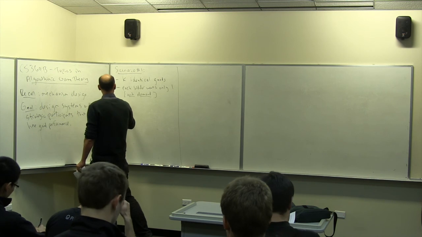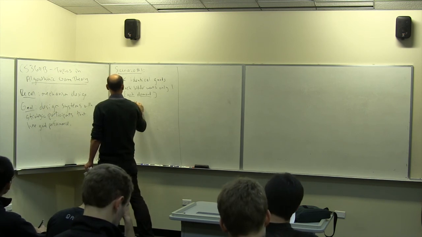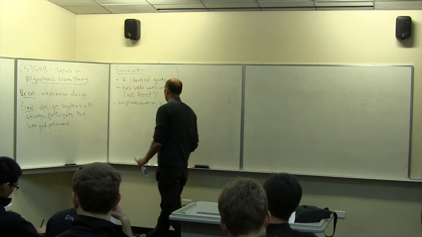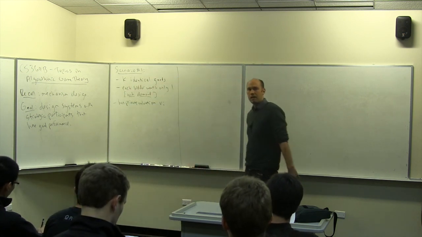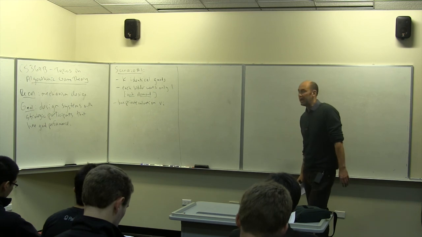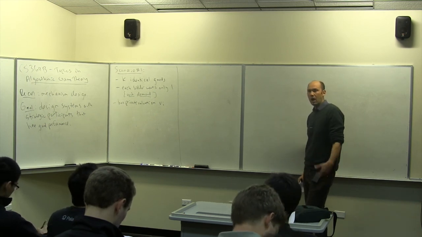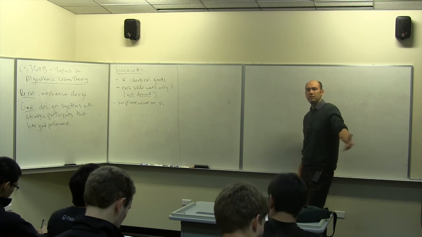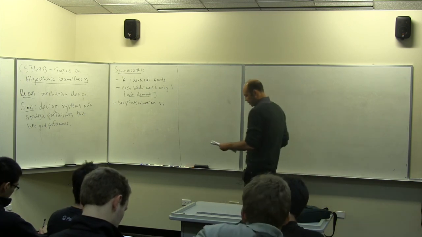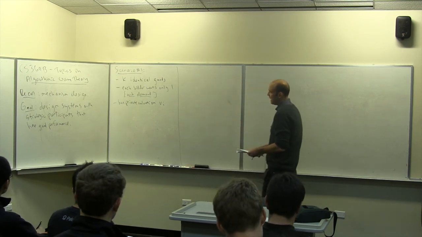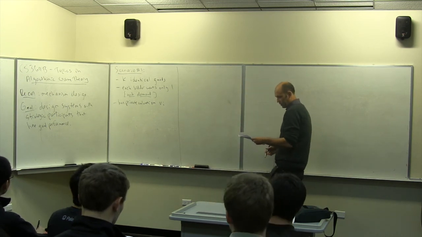And each bidder has a private valuation V sub I. V sub I is the maximum that bidder I would be willing to pay for one of these items. By private, I mean that is known to this bidder, but it is unknown both to the seller and to the rest of the bidders, the other n-1 bidders. Okay? And we want to think about the interesting case where the number of bidders n is bigger than the number of goods k.